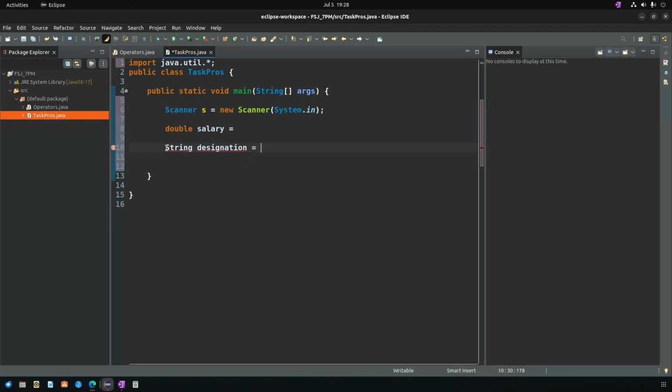So you need to take String. Okay, string spelling. Okay, so String. Wait, taken. Yeah. So String designation is equal to, and let me put something like 0.0 here.